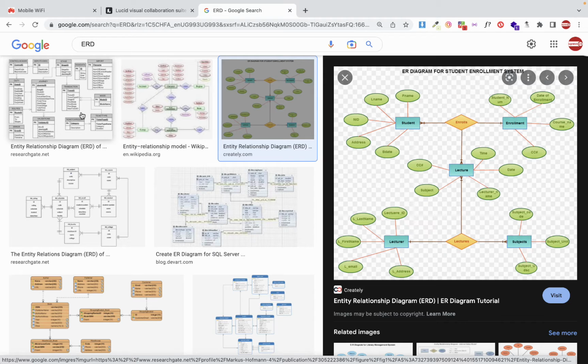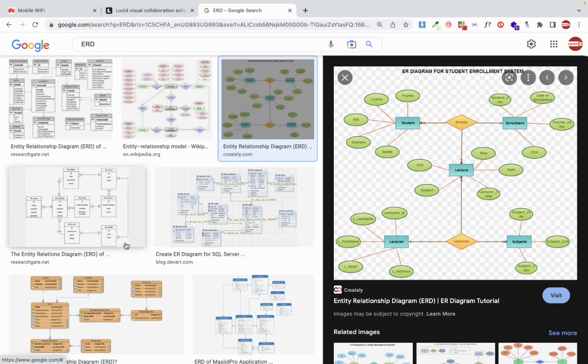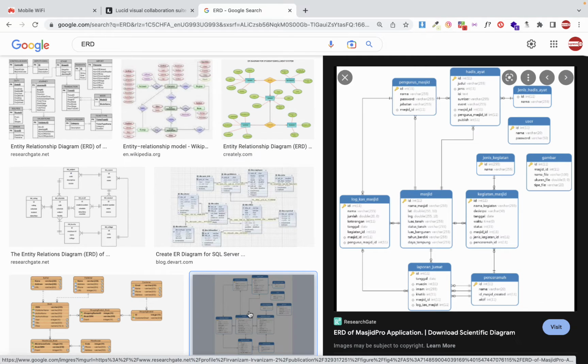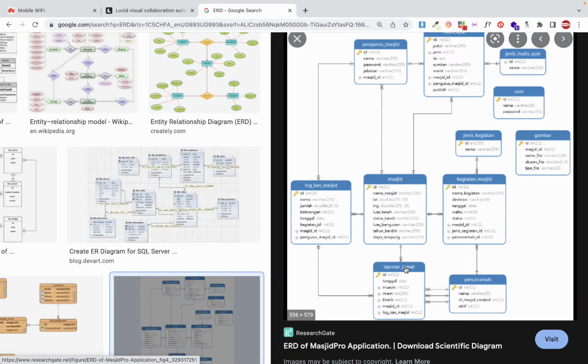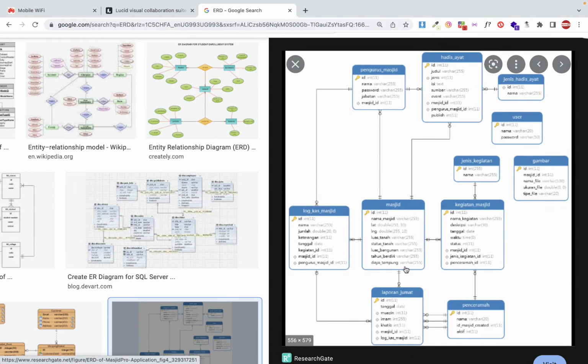So with that much said, let us go ahead and see how we can put down the different entities that will take place in our web applications, and then see how we can make them related to each other so we can have a smooth web application. So the first thing that you'll always do, before creating a certain application, is to first draw for it an ERD, or entity relationship diagram.